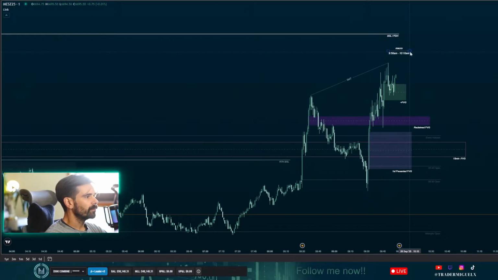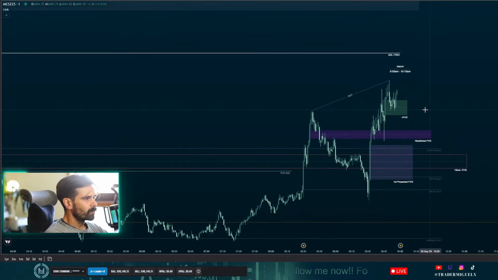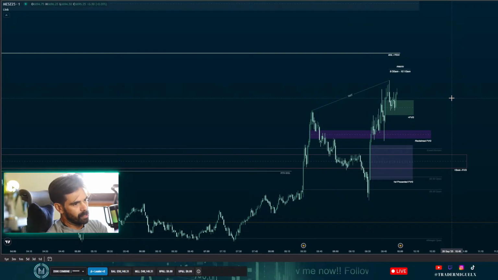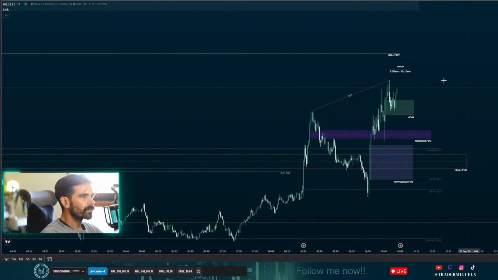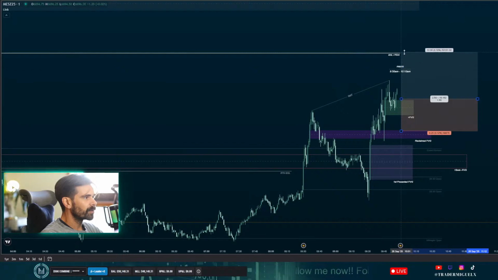So there we go. Price was not able to close below the midpoint of this fair value gap. So that to me is some sort of a bullish sign that price will keep going higher eventually to buy side liquidity as previous day high. But still, I will wait. I will not interact with this price action here.